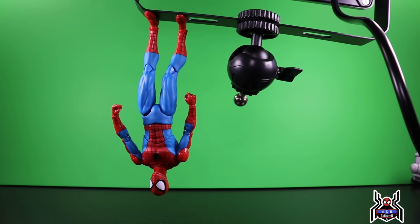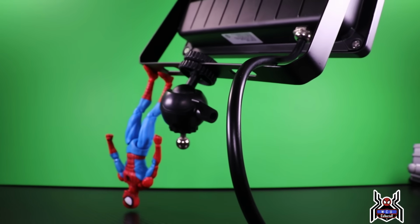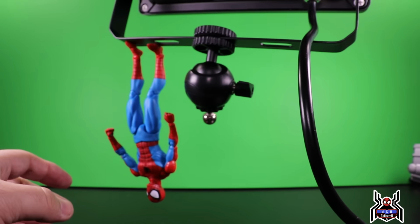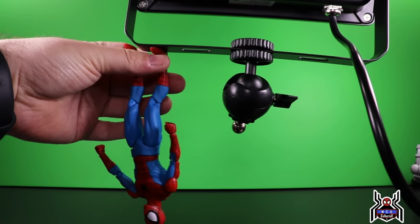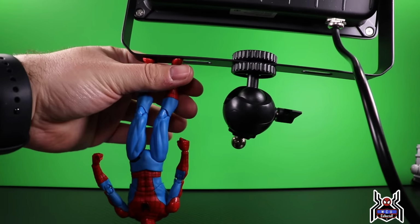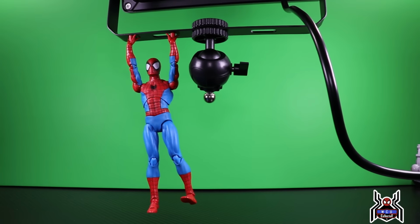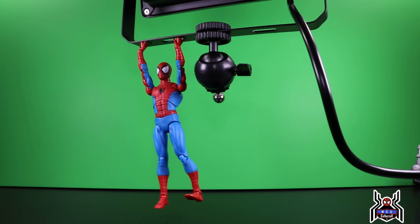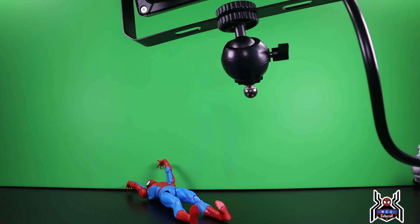Just to show you guys the magnetic feet, as you can see here, it does hold its own weight, but you've got to be careful, because at certain angles it's not really going to work out. It's just going to fall off, but the magnets are strong enough to hold it in place. Make sure you get a nice clean connection to whatever metal you're using. Again, he does hold his own weight there. The magnetic hands will also hold its weight, but not nearly as strong. Just the slightest movement will knock him off.